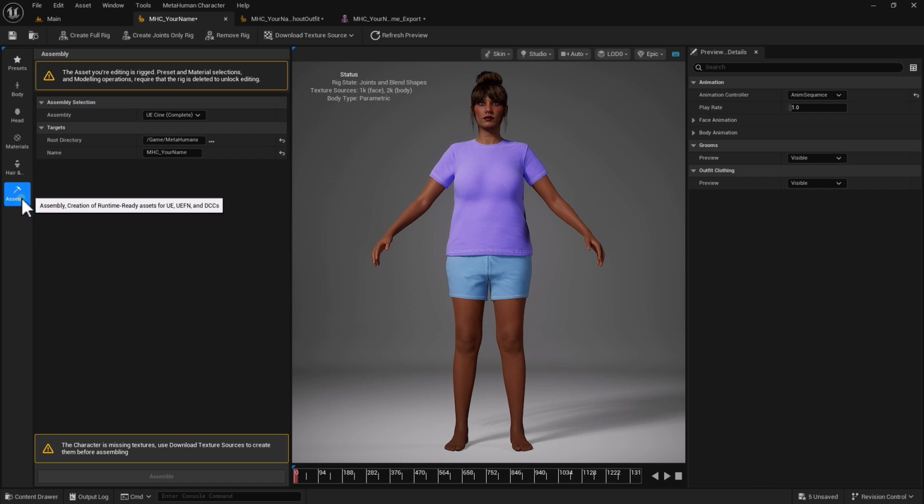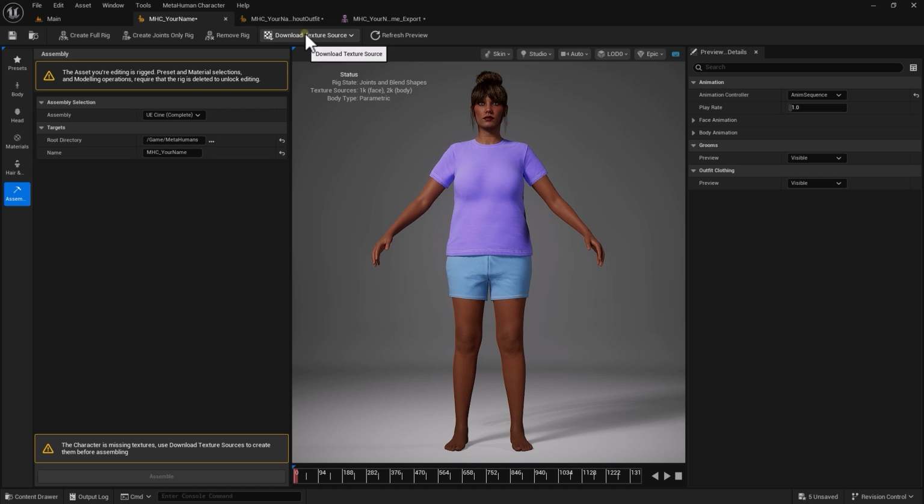We can now switch to assembly. As the hint suggests, there is one more step, one tiny step that we need to make things ready for assembly. Well, first things first, you may ask, what is assembly? Assembly is the step where your MetaHuman character turns into ready-to-use asset for your project. You can literally drag and drop it, retarget your animation, keyframe it. It comes with rigs and all the controls ready to go. And yes, it's that simple.